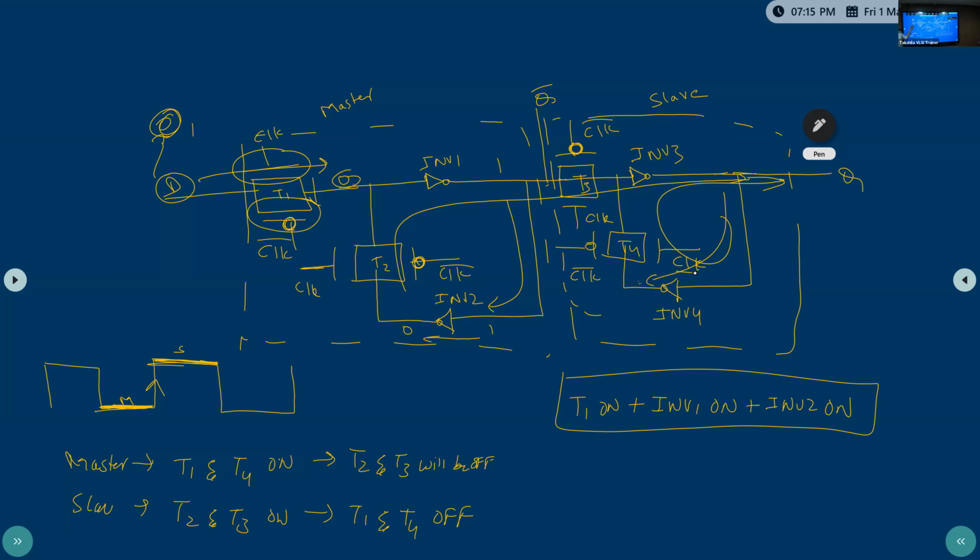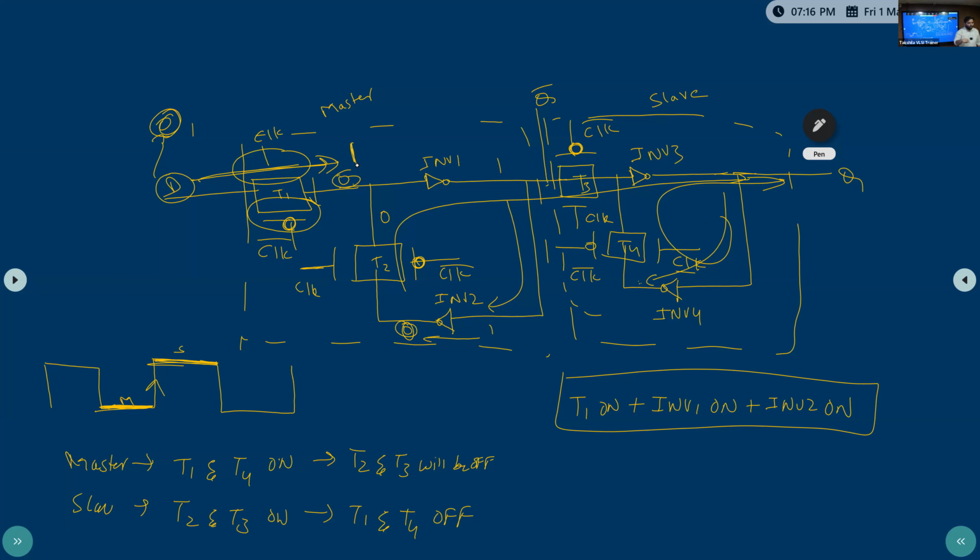The same way, what happened is that the data has changed here. Previously the data that reached here was 0. But while the door is closing, when the transmission gate is turning off, suddenly the hero enters, the new data comes in. Now, when this is turned off, here we have 0 and this one is 1. Which one will inverter 1 take? Will it take 0 or 1? Don't know, right? Metastability state.